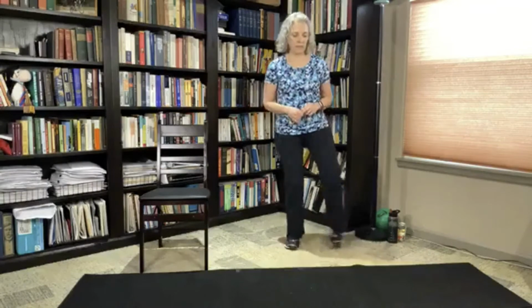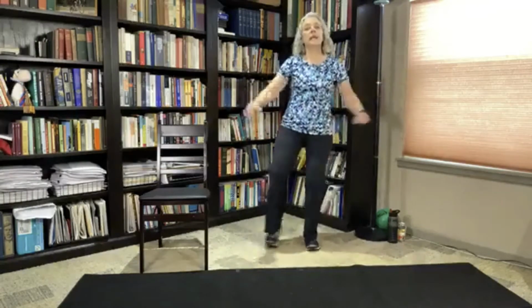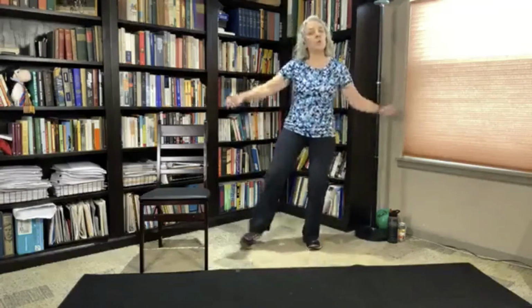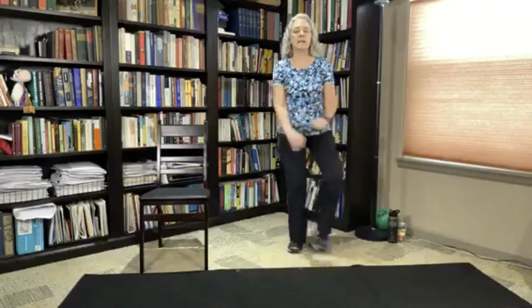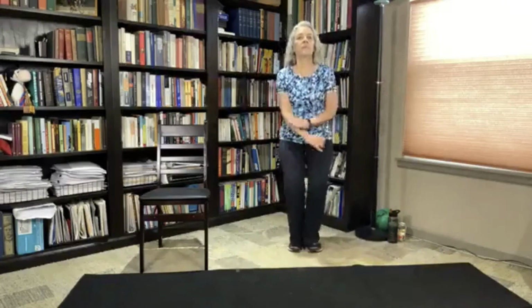Okay, let's take the bounce out. We're going to add those arms. Now remember, anytime you add the arms, you get that heart rate up faster. So if you want to take the arms out at any time, that's an option. Because you know we're adding on, right? That's my middle name, Carol Add-on Moore. Let's add that bounce. Here we go. Step together, bounce, bounce. Step together, bounce, bounce. You got it. Good.